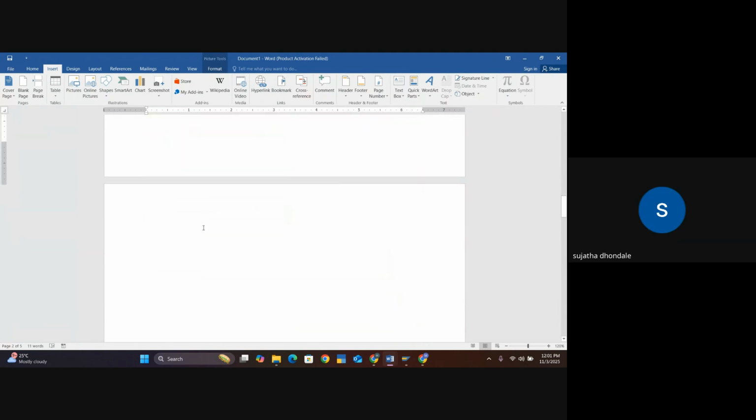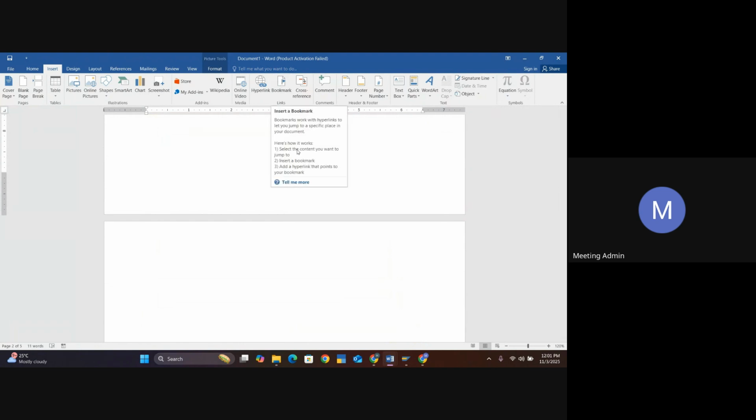Giving a name to a particular topic, yes. Bookmark means that if something is very lengthy, or if you have made a mistake and want to highlight it, we use bookmarks. If you want that particular place in the file, you can give a bookmark. In books, you mark while reading, right? You keep a pen or sometimes a piece of paper. The same thing appears here also.